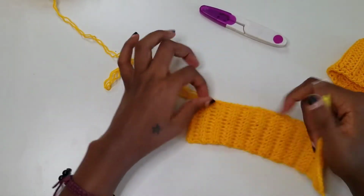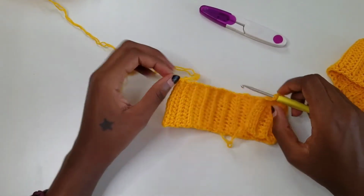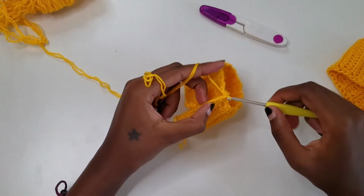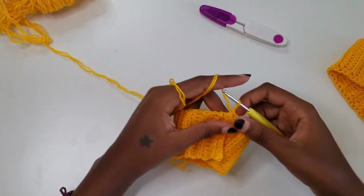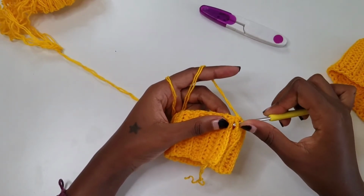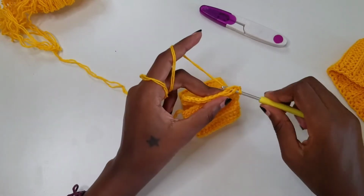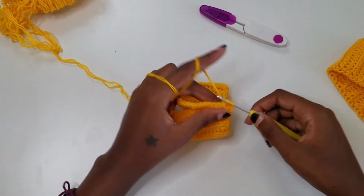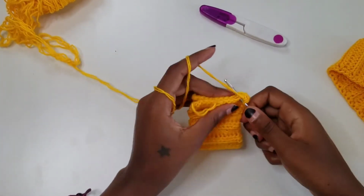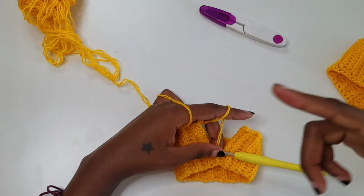So I just take not the side that I just completed, I take the other side that I did first, and then I go into that loop, and then I go out of it, okay, like that, and then I make one stitch, and then go to the next one like that, still working on the back loops. So continue joining them together and then when you're done, we'll meet up right here, and then I'll show you what I did next.